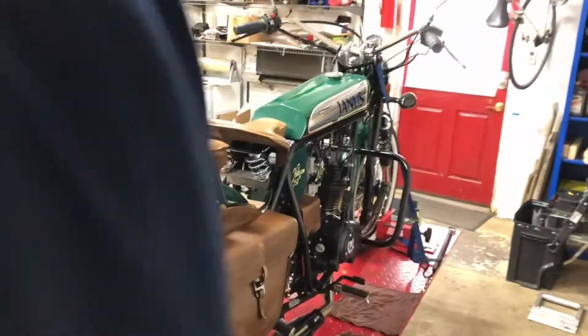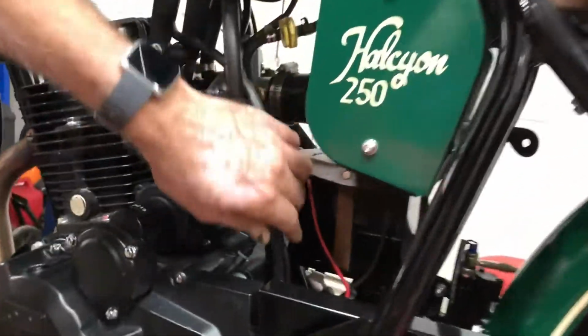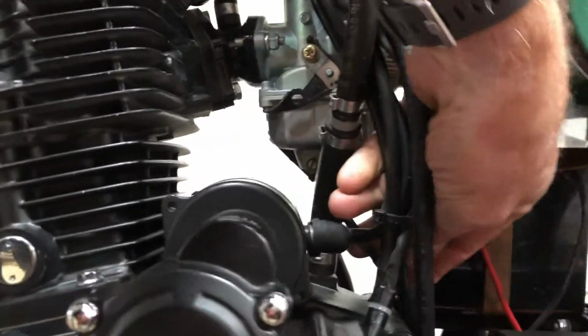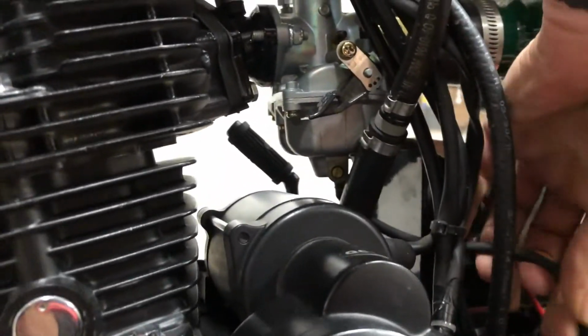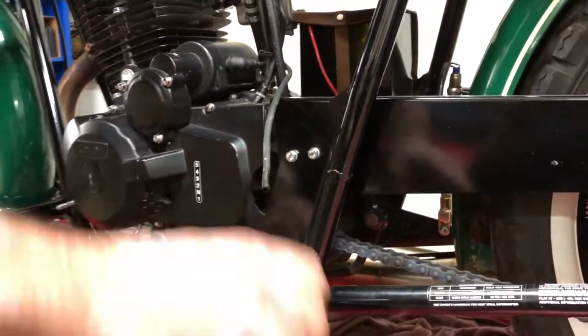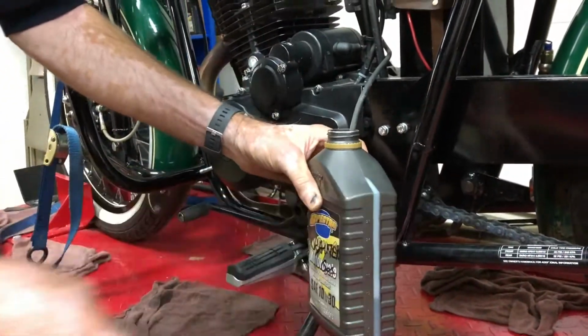And then we'll come around to this side. The gas is drained from the bottom of the carburetor through this hose. It comes right out of the bottom. So I'm going to pull the hose off to the side here where I can get it into this container. So I'll put that in there.